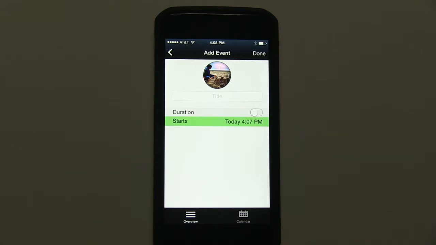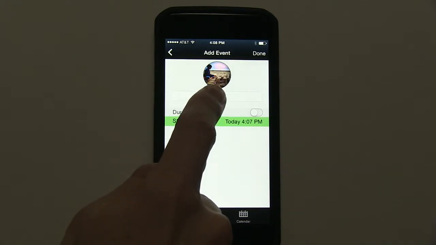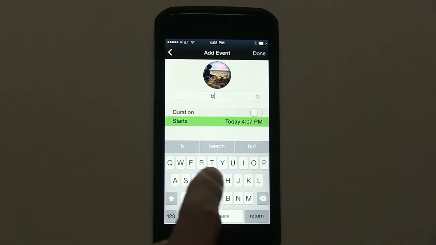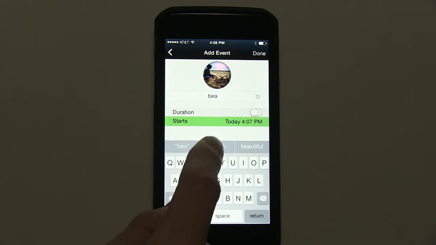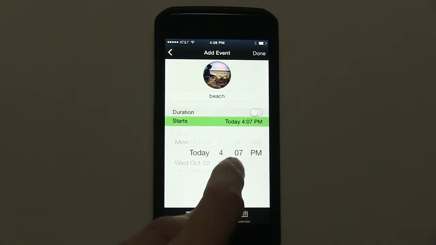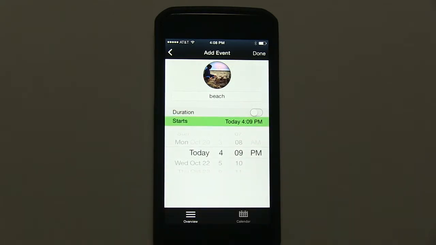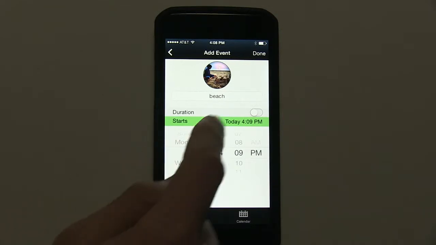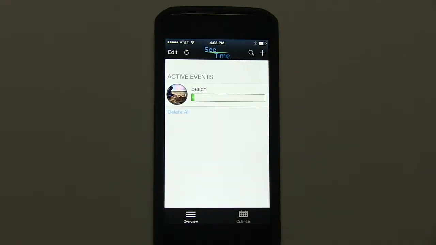That's a nice shot of a beach, and we're going to need to call this event something. So, well, might as well just call it beach. So we're going to tell someone that we're going to go to the beach. Let's go ahead and set the amount of time that we're going to have to wait for this event to a pretty short amount of time so our viewers don't have to wait too long. There we go. And you can set this bar for a minute, 5 minutes. You can even set it for a year or two ahead of time.